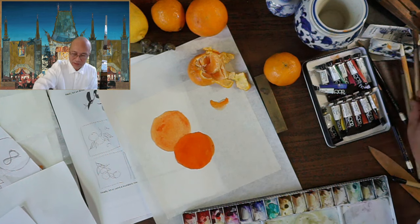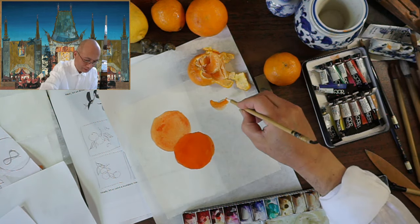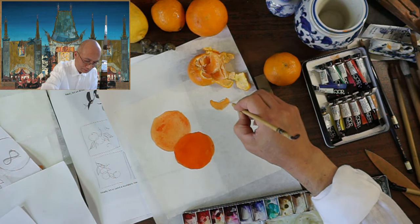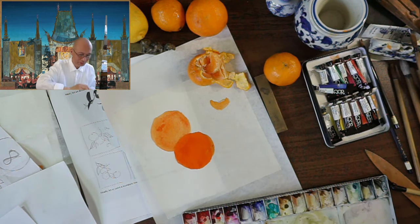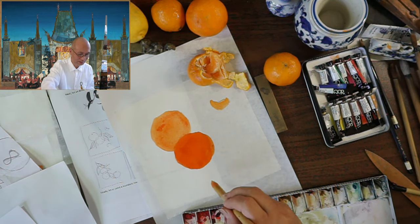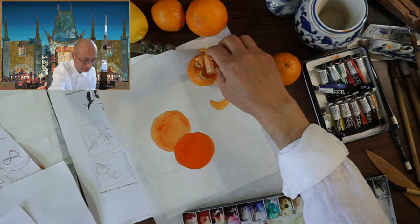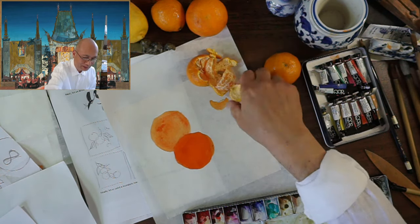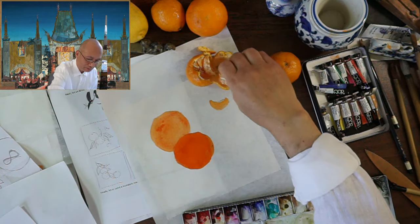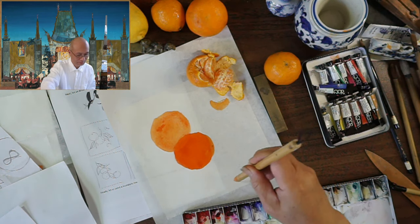And that's it. And you can use a clean brush to take the extra off. So spread it. Okay. Yeah, I'm looking at the real fruits there. So you can start with a little darker and make it lighter by blotting it with another clean brush. I'll do another one bottom up so you can see the texture, the veins like that, right? Okay, the direction, something like that.